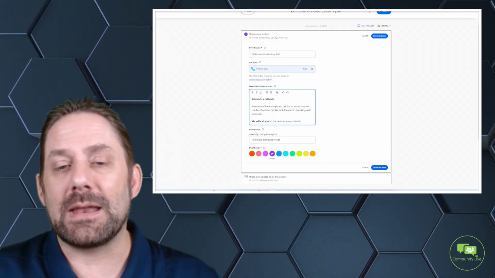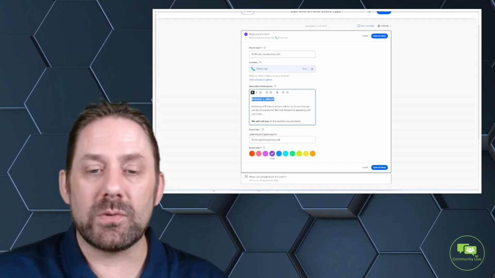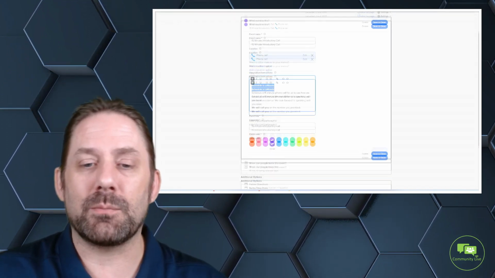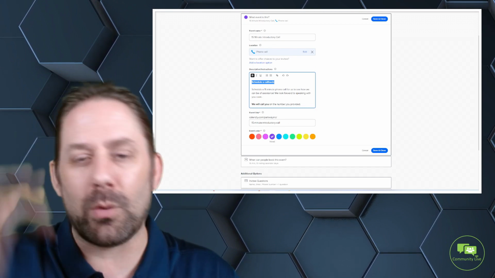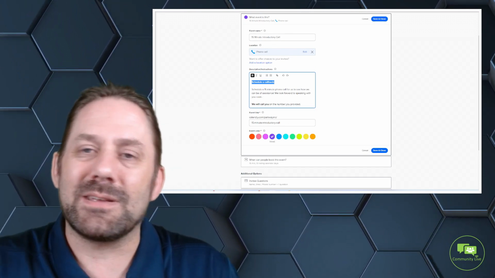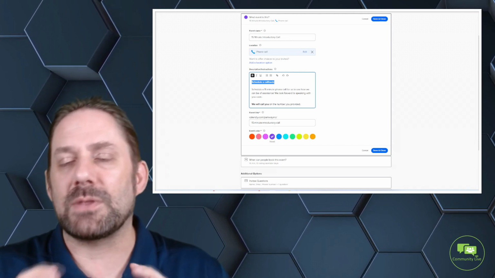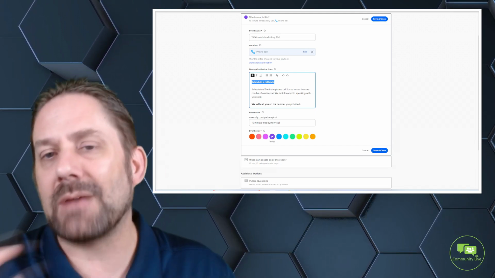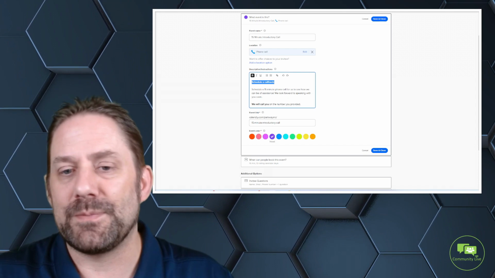I do like that at least in here you can do a little extra bolding, you can still do hyperlinks, you can play with some of the formatting so you can do bullet points and such, but you are really limited. You can't do extra images or any of that HTML stuff that you can do with Acuity. So you're going to have to decide if that's important to you or not.